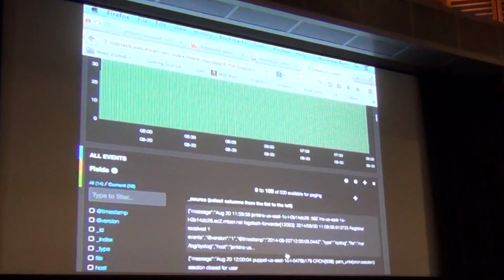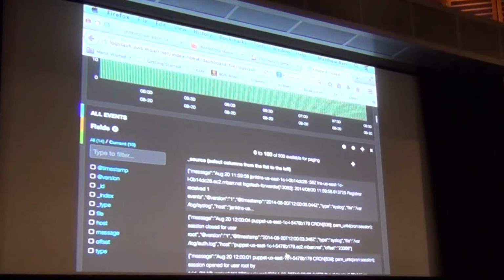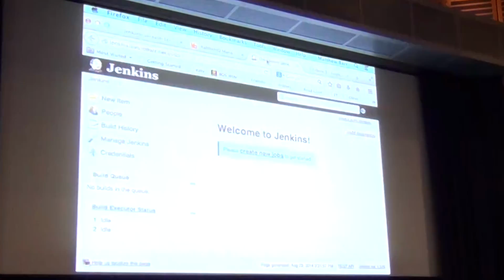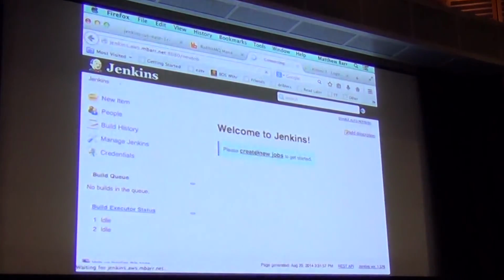This is Kibana, showing what kind of log messages we're sending and seeing. This is Jenkins.